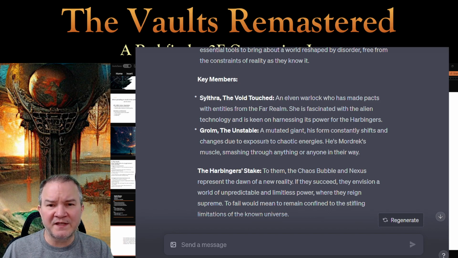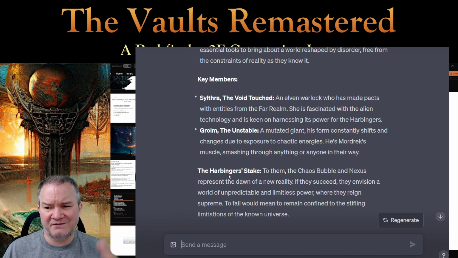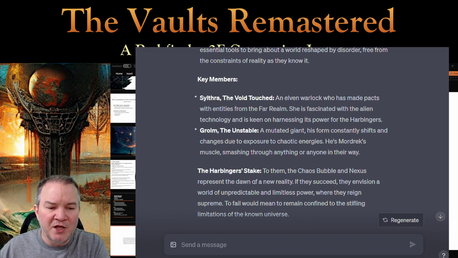Maybe this group attacks the party like in the first scene of the first session. Awesome. Or attacks whatever settlement. The Harbinger's stake: to them, the Chaos Bubble and Nexus represent the dawn of a new reality. If they succeed, they envision a world of unpredictable and limitless power where they reign supreme. To fail would mean to remain confined to the stifling limitations of the known universe.